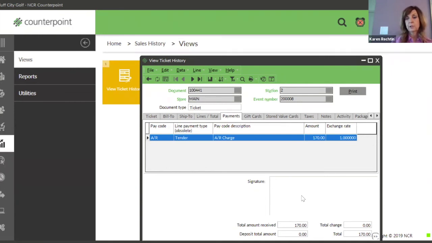Some only keep signatures for over a certain amount. The reason you want to keep the signature, of course, is for chargeback purposes. So depending on what your chargeback time frame is, potentially, you would want to keep those signatures. Some companies just like to keep them for a year. There's not any hard and fast rule about it. But like I said, that would be something that we would want to help you with if you wanted to do that.